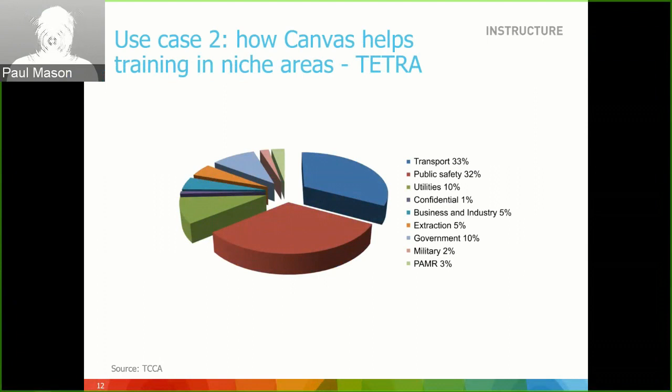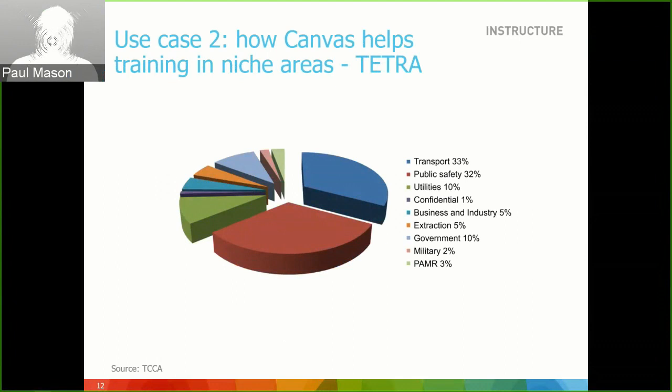Okay, so Tetra is actually a very niche market. I think there's approximately 10 million users on the global Tetra network, but if you compare that to unique mobile subscribers, there's probably over 5 billion mobile subscribers. So in the UK, there's probably 350,000 users for Tetra, and probably over 100 million using mobile phones. So it's a very small market.